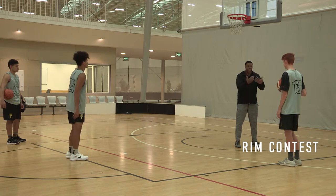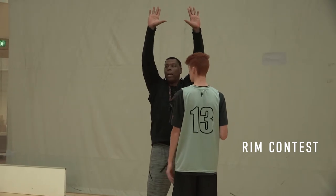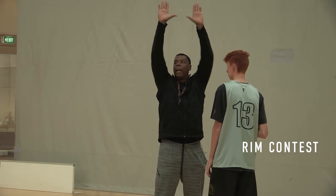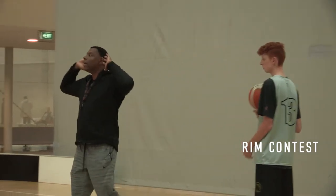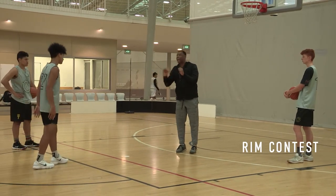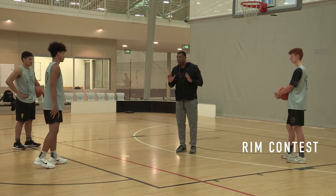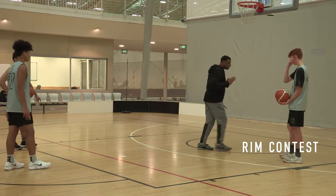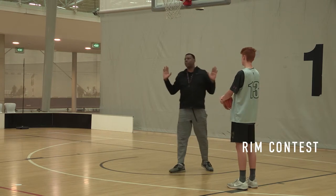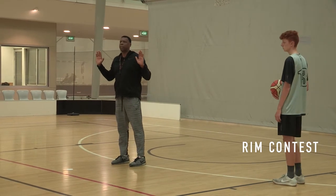Now, as he comes in, one dribble, from here, you are building your wall. If the offense jumps, the defense jumps up as well. And your fingers are going through the what? Fingers through the ceiling. We don't want you to jump and bend over, and we definitely don't want you to jump to block a shot. We just want you to get here first, facing, he jumps, you jump straight up in the air, and all we want you to do is contest that shot. That's it. That's all we're looking to do, okay?